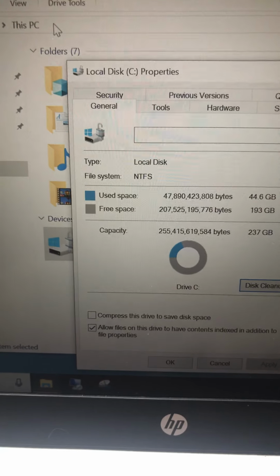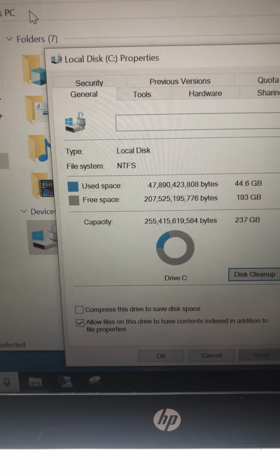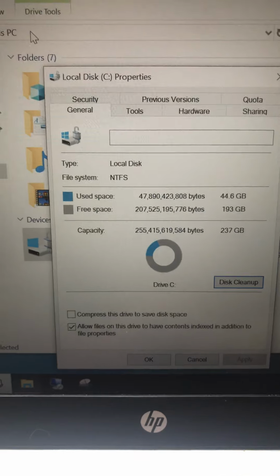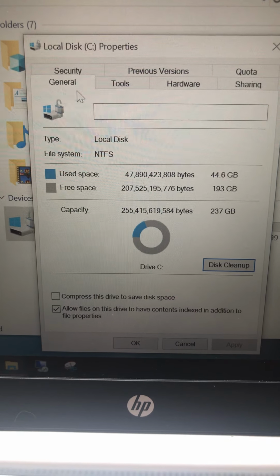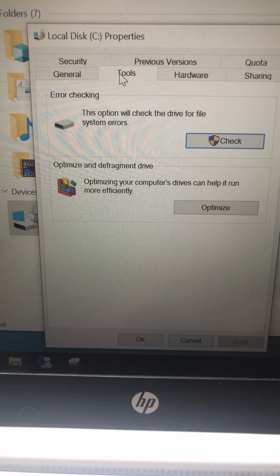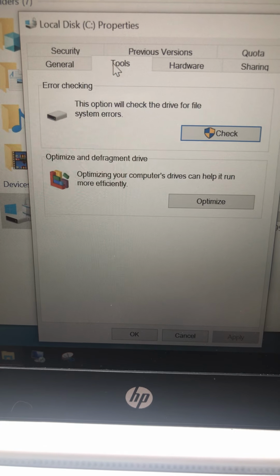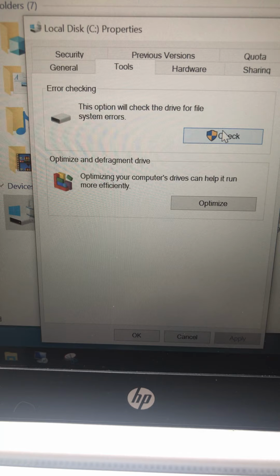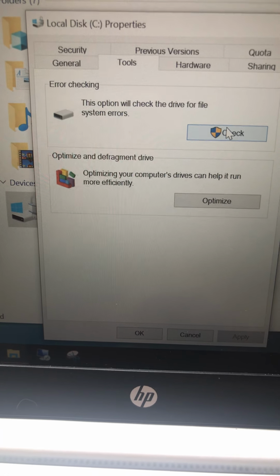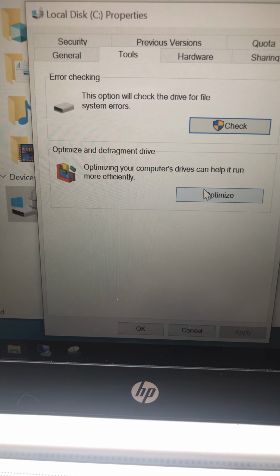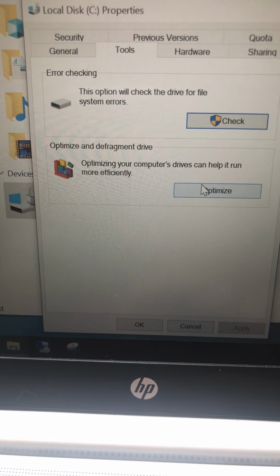And then also we want to do the scan disk. So if I go to, I believe it's the tools tab. So it would be here checking for system errors. You want to do that. And then you also want to click on the optimize, the defragmentation.